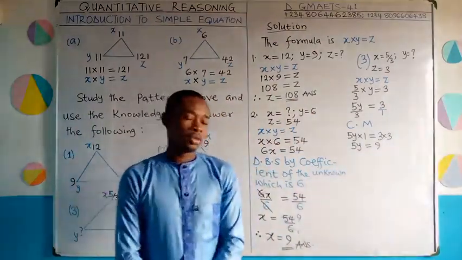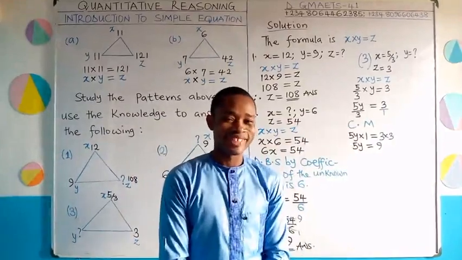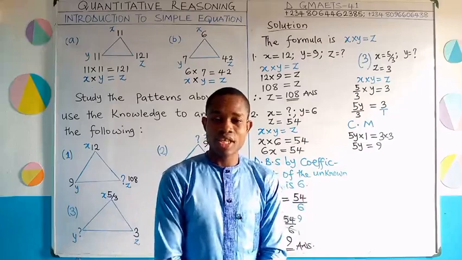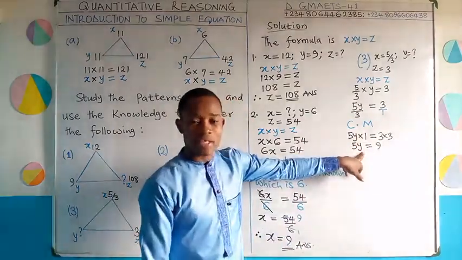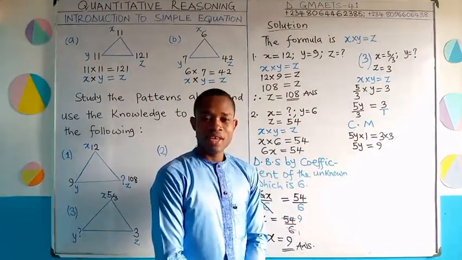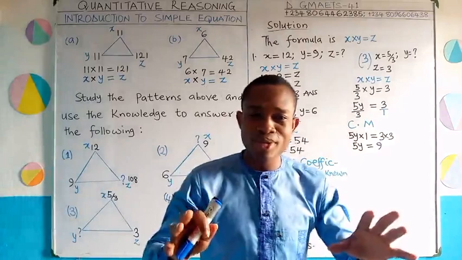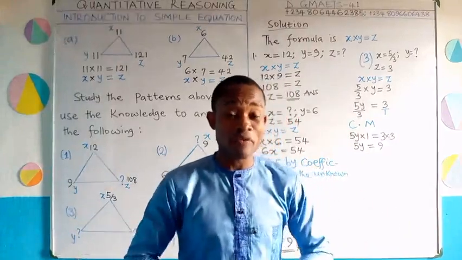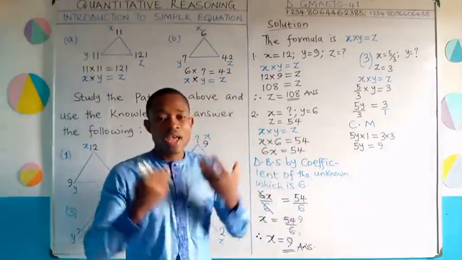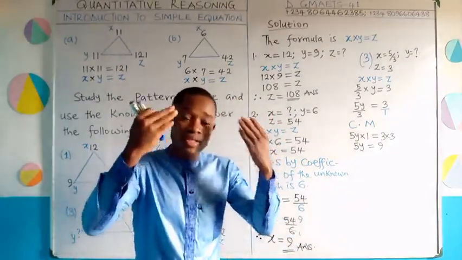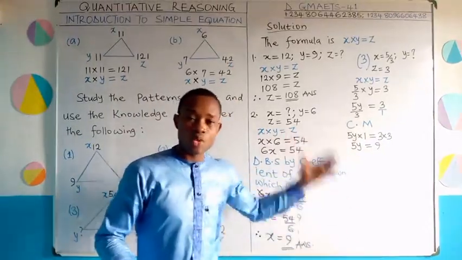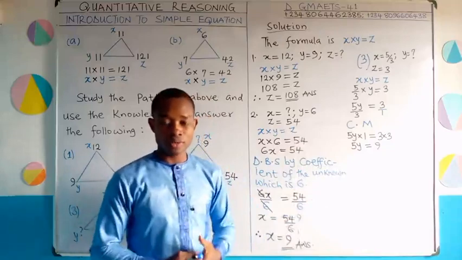Not very difficult. Don't worry, it's simple. Just the knowledge of simple equation, that's all. Now take a look. I am looking for y. Y is the unknown. Did you notice that y has a coefficient which is 5? Therefore, do you need anybody to tell you to divide both sides by the coefficient of the unknown? Not at all. I don't need anyone to tell me that. I already know the mathematics step whenever I see something that has coefficient of an unknown.